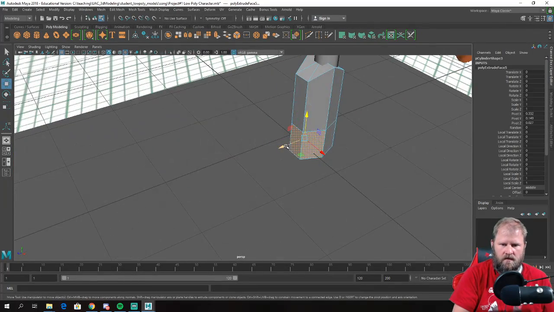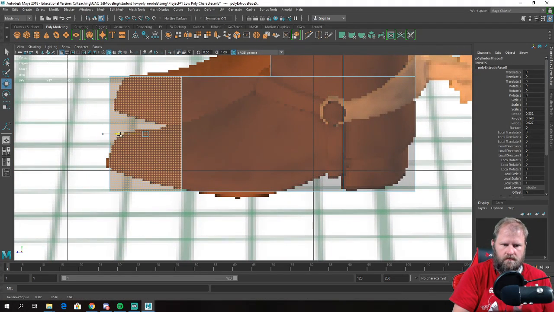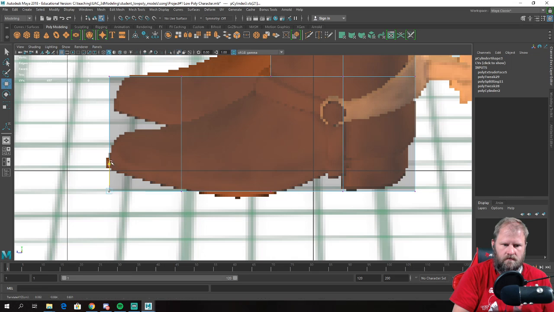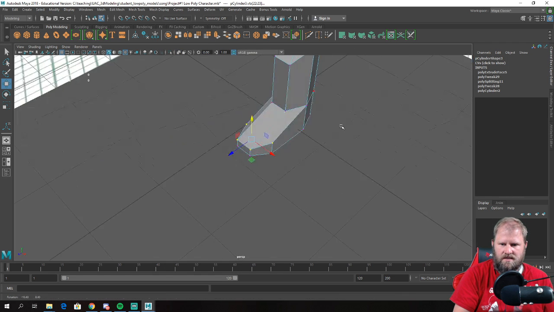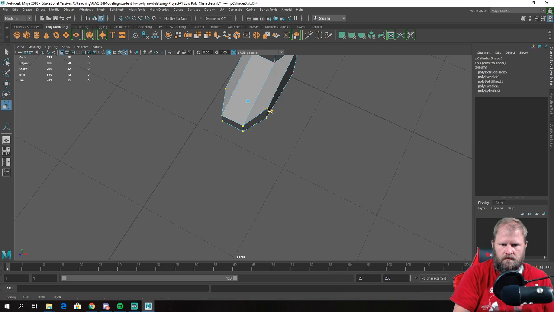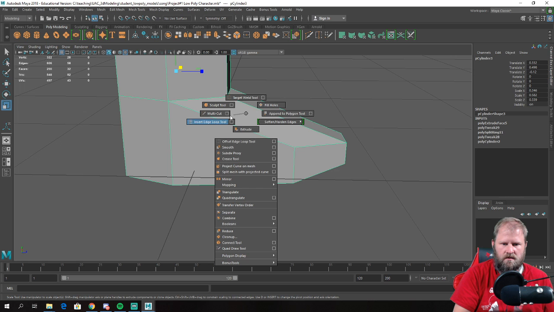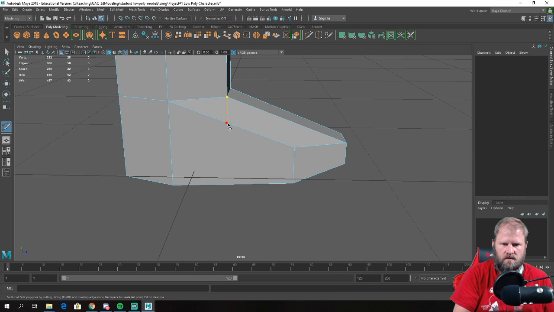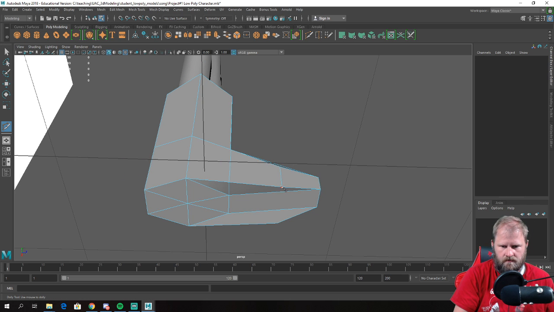That'll work. Okay, we'll just do it like this. Keep it as simple as possible. The only thing I might have to do is add some edge loops on here where it's having issues. It's getting upset at me. And then we'll fix them later.